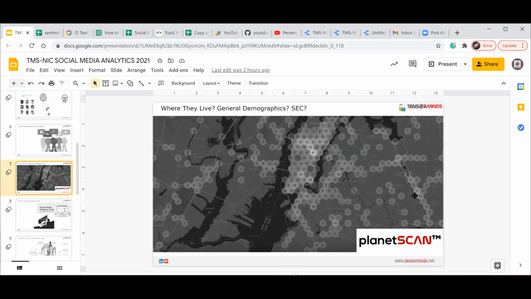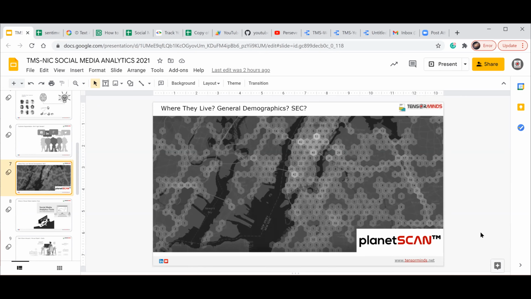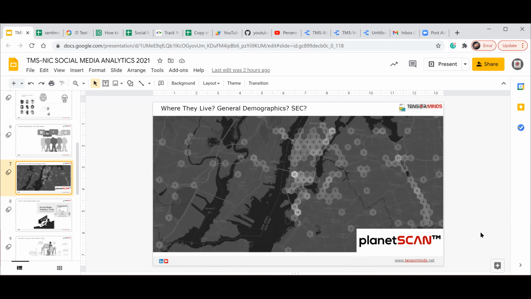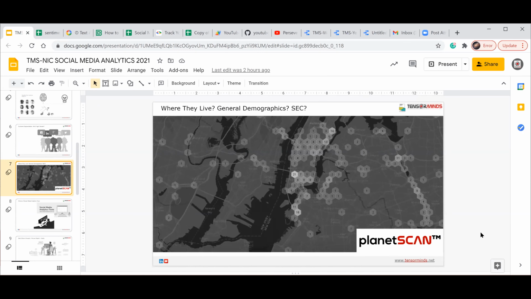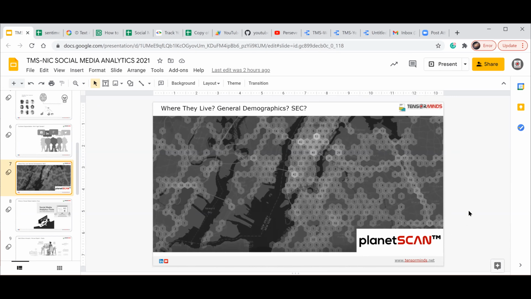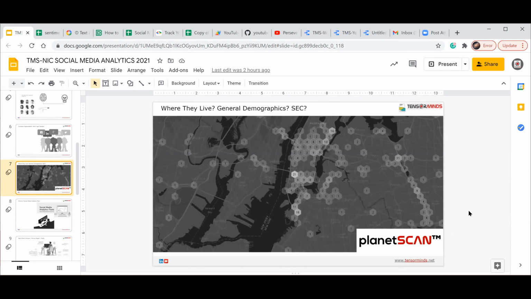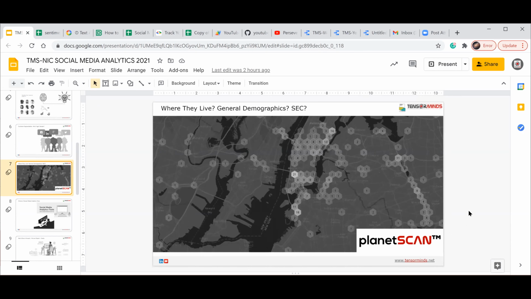Planet Scan is also another very important tool, because as you mentioned, I was talking about socioeconomic classification and demographics of different areas, for instance. Inshallah, we will let the NIC community use this tool in the future also, without charging them, to help their understanding and their business, inshallah. So there are two tools we will be offering.